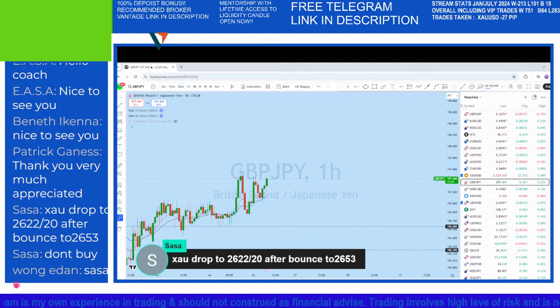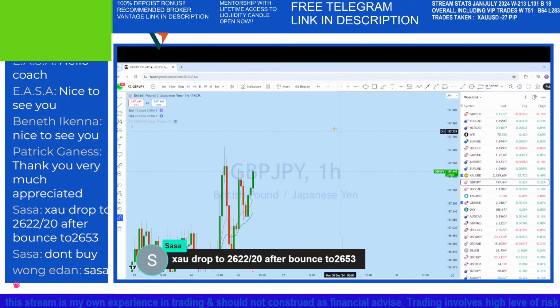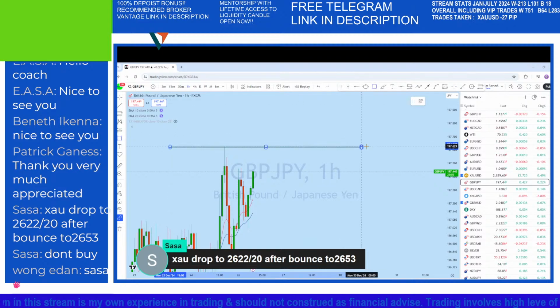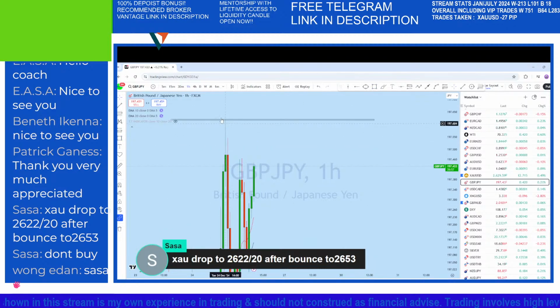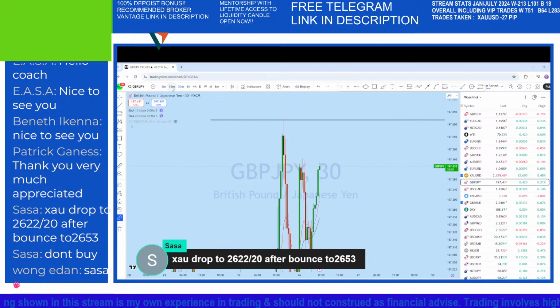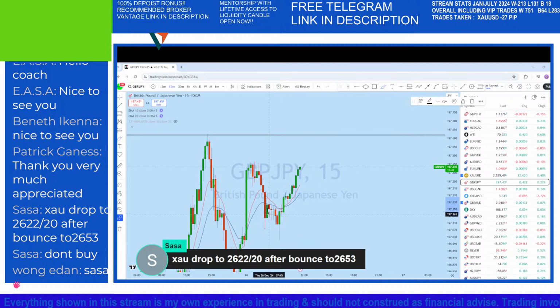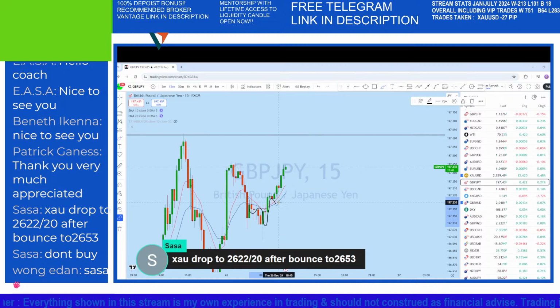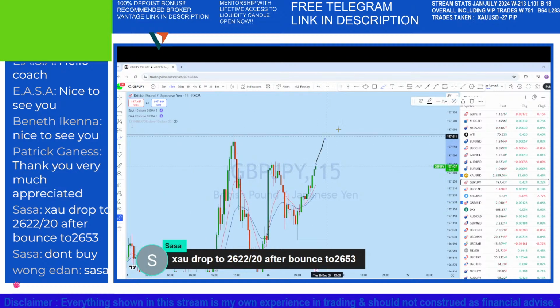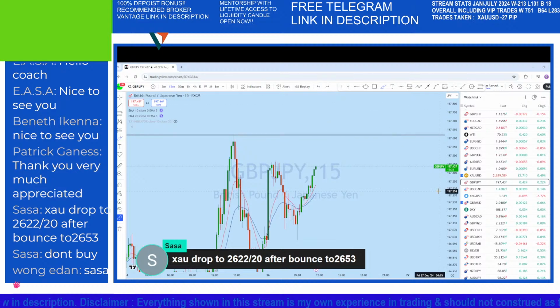And with this uptrend on GJ, I think this market is also slowly bouncing back to the upside, which we could see eventually on GBP, which is in an uptrending market structure. You can see there's an inverted head and shoulders, and with the inverted head and shoulders, the price is slowly moving back up to create a new higher high. And if you look, you can see this is an important level of resistance here, expecting the price to go ahead, test this level, and then trend in the direction to create a new higher high.